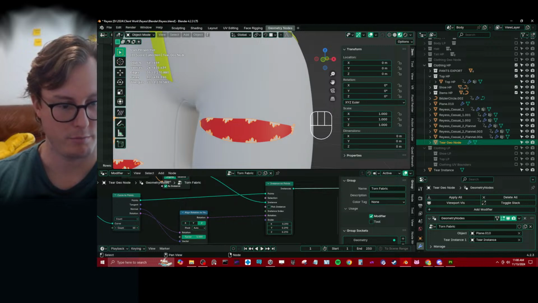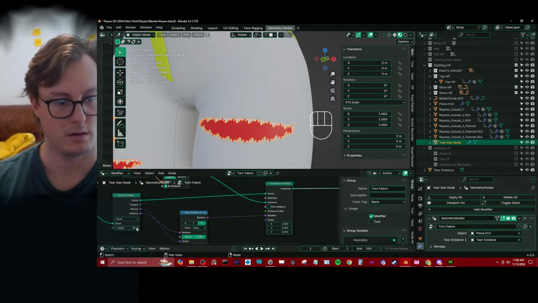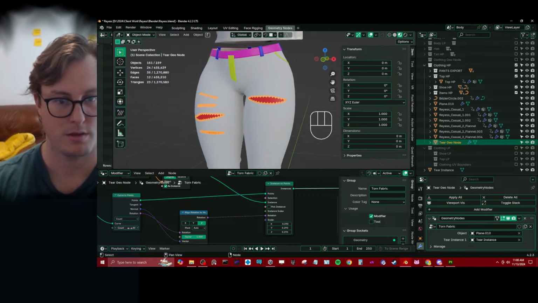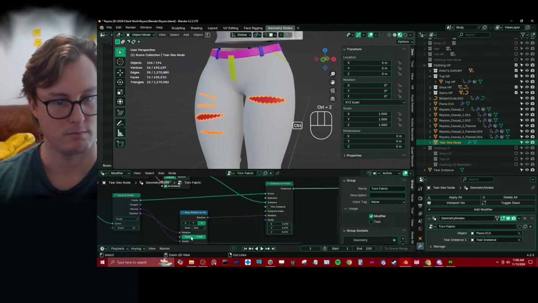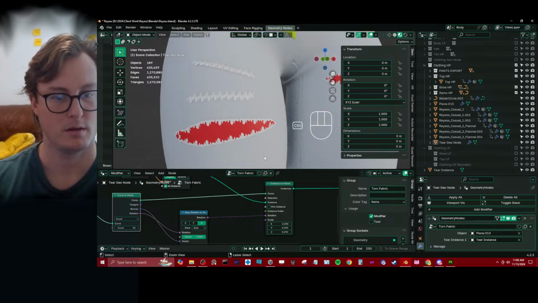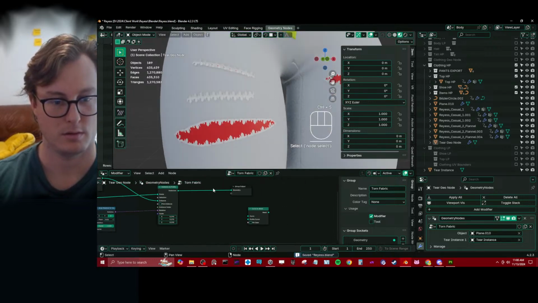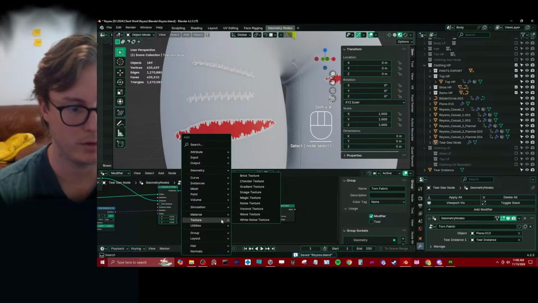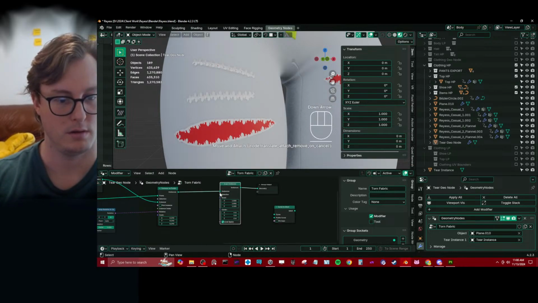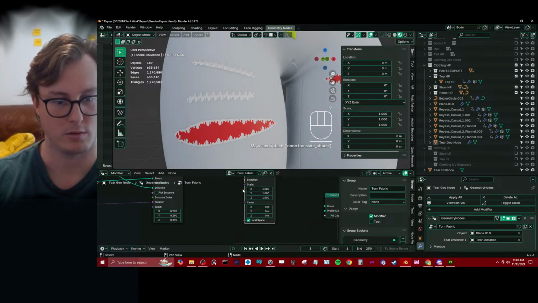Turn up the amount of points, say 20. Maybe even 30. I think 20 was pretty good. Then we'll scale instances. Or randomly.